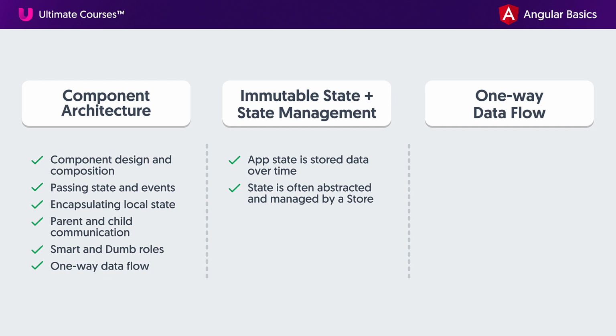State is often kept separate from our components by means of a state tree, and this is typically injected into a component and then accessed via child components by passing the data down. State can also be kept inside of a store or multiple stores. A store is not only responsible for holding the state, but it provides means of accessing and updating the state.